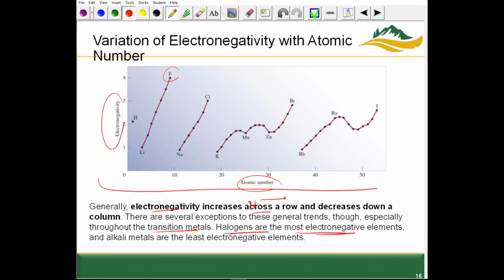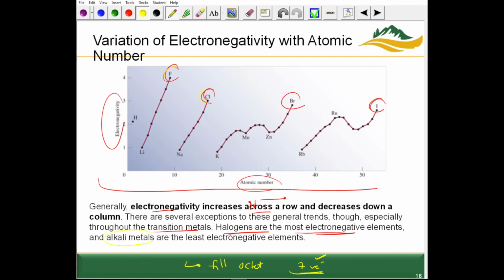Halogens are the most electronegative elements, like we see here: fluorine, chlorine, bromine, and iodine. They want to pull electron density closer to their atom. The goal with electronegativity for all these atoms is still to fill their complete octet. The halogens will have a complete octet when they form a bond with another atom. They already have 7 valence electrons around them, so clearly they want to pull in electron density towards their nucleus.